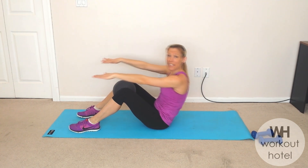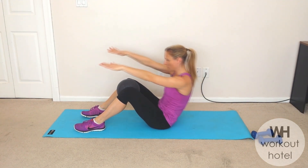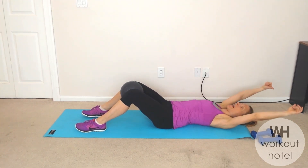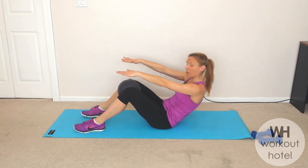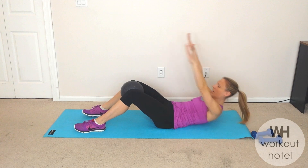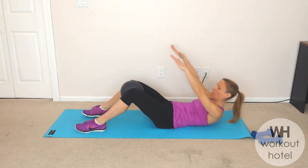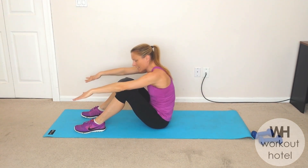You want to really focus here on each vertebrae melting down to the back. Four more here. Modify where you need — I'm going to give you options. If you don't have dumbbells, you don't have to use them. If you don't have a ball, that's okay too. Two more, lifting up, coming over. One more — slowly rise all the way up to the top and let's stack.